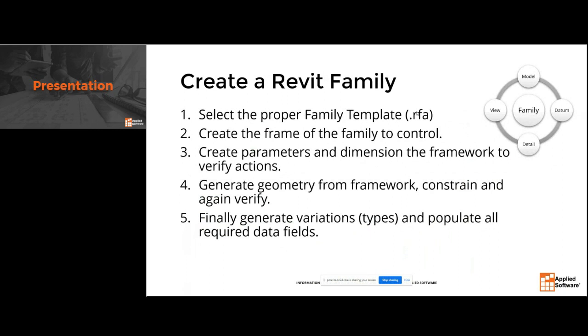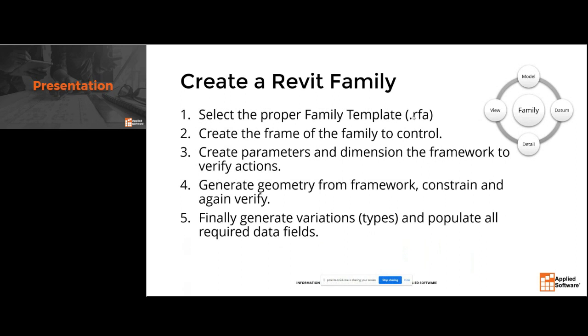Now, there are basically five steps to creating a family. You pick the proper template, just like on anything else. You build the frame for control. You test it out with dimensions and constraints to verify its actions, making sure it works in the family itself. There are a couple of processes there that you can use.